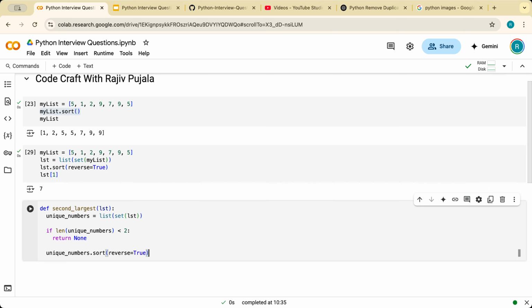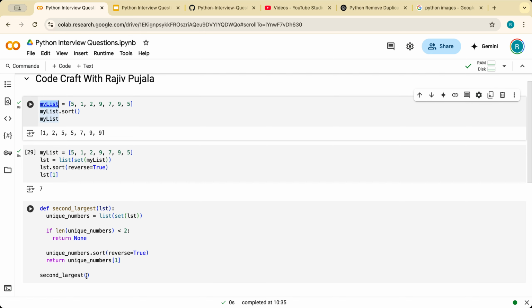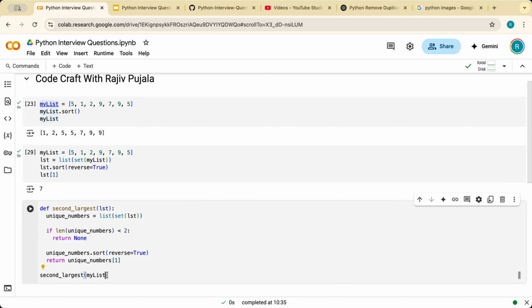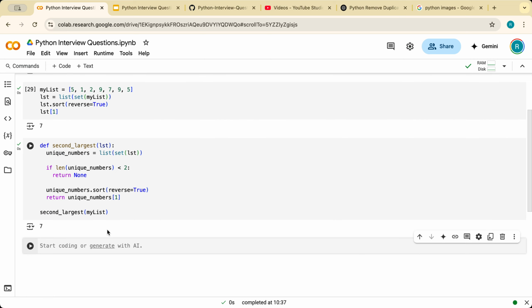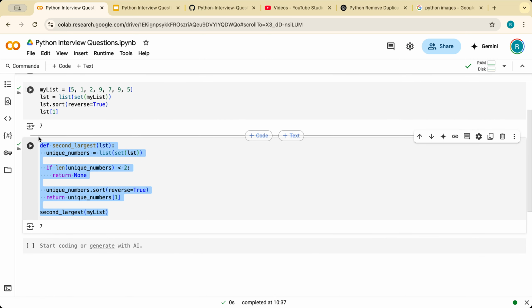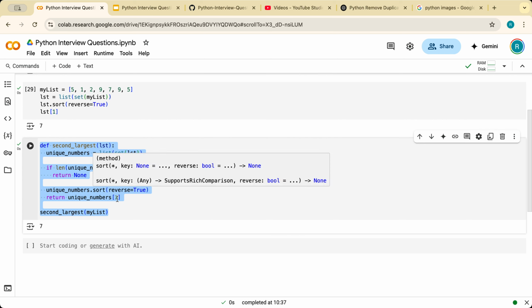This is done, we have reversed, and unique numbers of 1 is what I would like to return. Now I'm calling this function second largest and passing the same list over here. So it has to predict the output as 7. Let's see, there it goes. So this is how quickly we can find the second largest number in a given list. Thank you for watching this video.